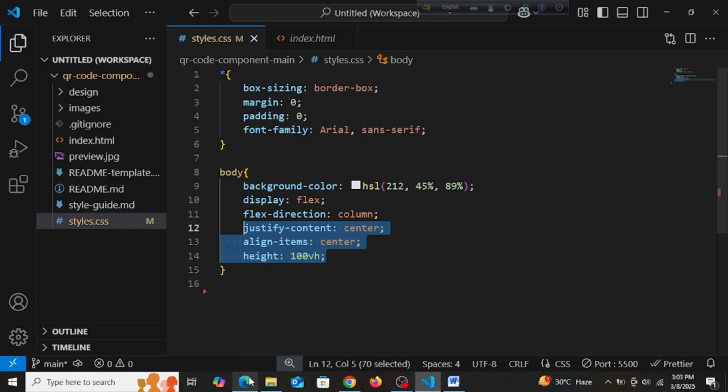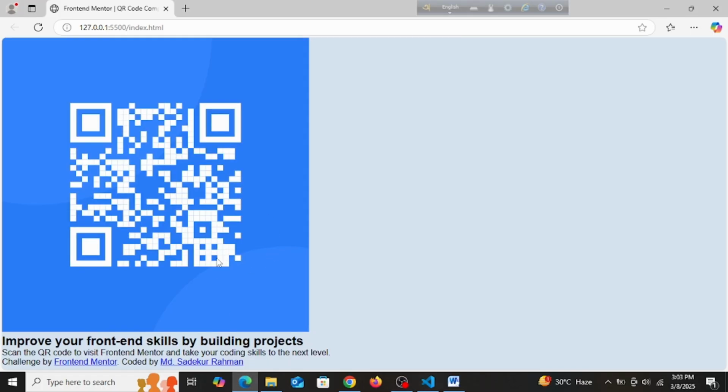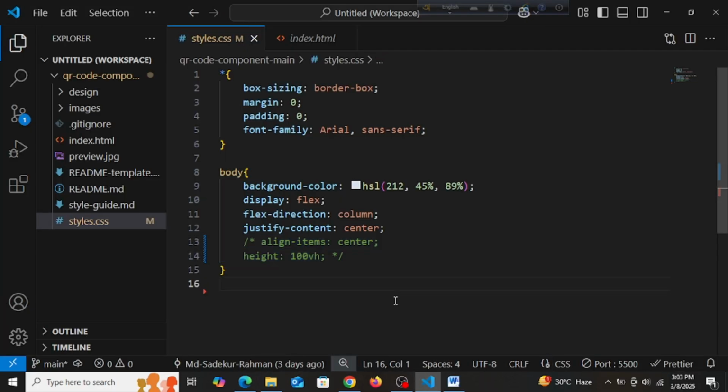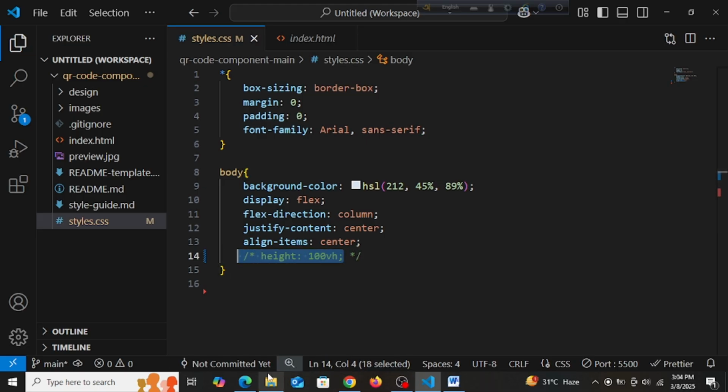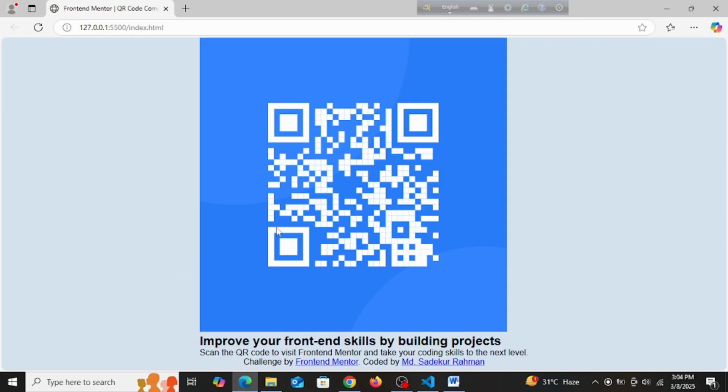Okay, and we will just comment these lines. If you see here, justify content center. Then we will check what align items does. You see, when we do just align items center, it comes here, right?